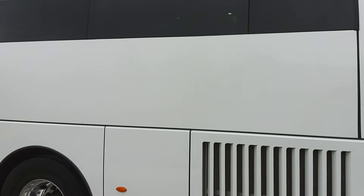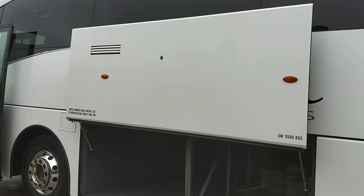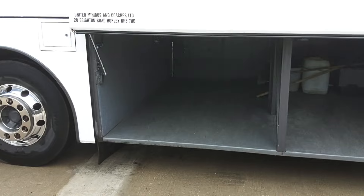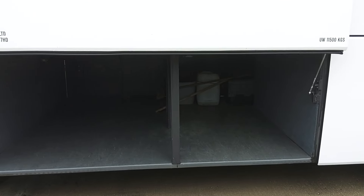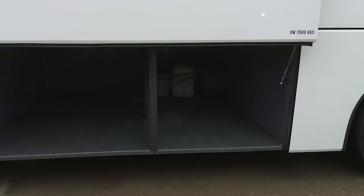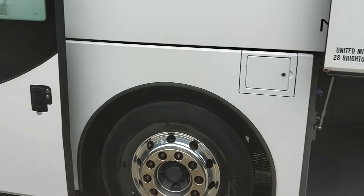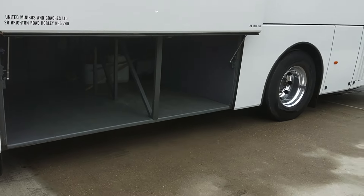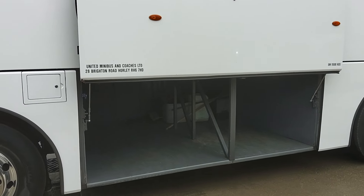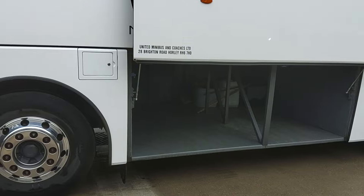The nearside is as straight as the offside. We've got power-operated lockers with a good amount of luggage space — even fully loaded you'll get it in, though you might be doing the Krypton Factor. We just need to learn to repack boots. Let's get back to Dominants and Elites, Supremes, and even 3200 Paramounts and the like — you had to think about it. But then, cases weren't as big either, to be honest.